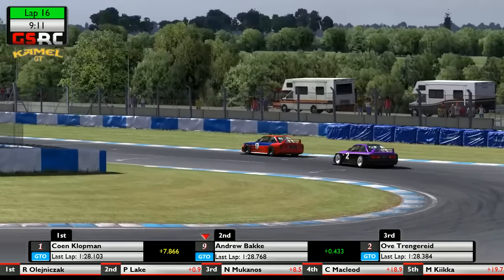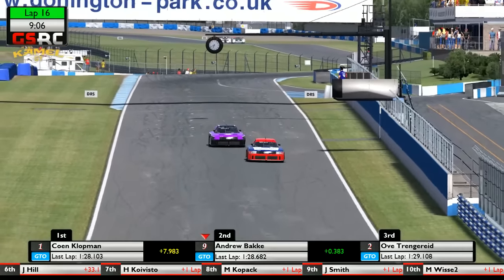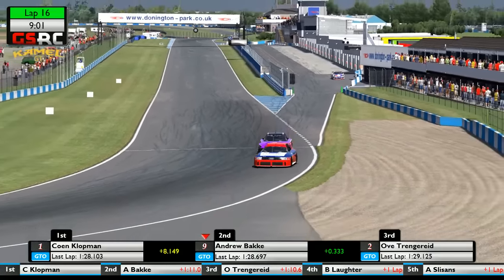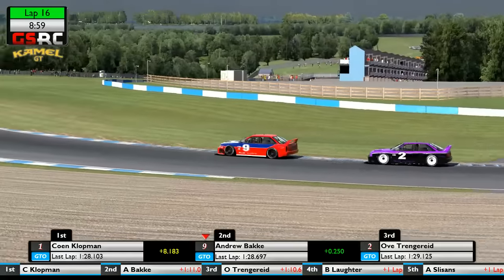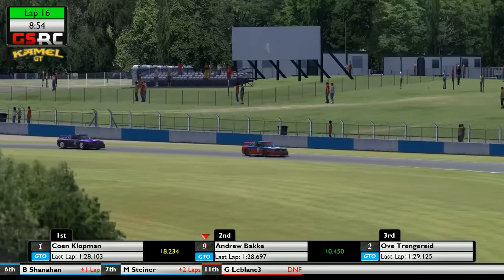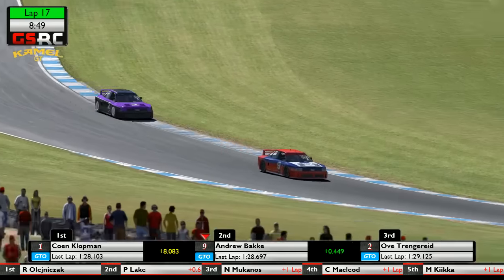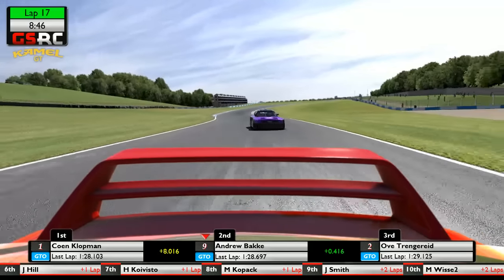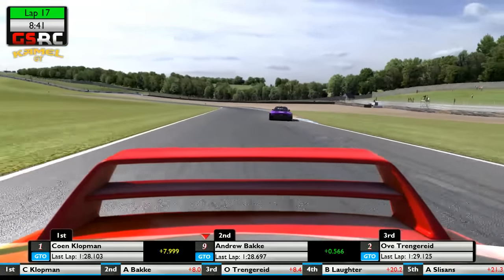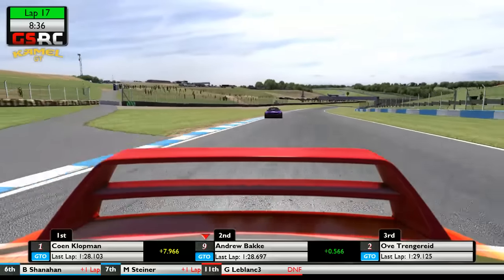And we'll stay here. This is the battle on the racetrack right now, but we were following the overall leaders in the GTP category a few minutes ago. That gap has widened back up just a little bit now, to about a second. So we'll stay here on this tight battle for second and third in the Audis. Once again, Andrew proving very difficult to overtake now that he's figured out how to get these corner exits down, looking like a brick wall on Ove Trangarade, who has been trying and trying. As we ride on board with Andrew, looking back at the purple machine, the number 2 of Ove, heading under Starkey's Bridge up the hill to McLean's.